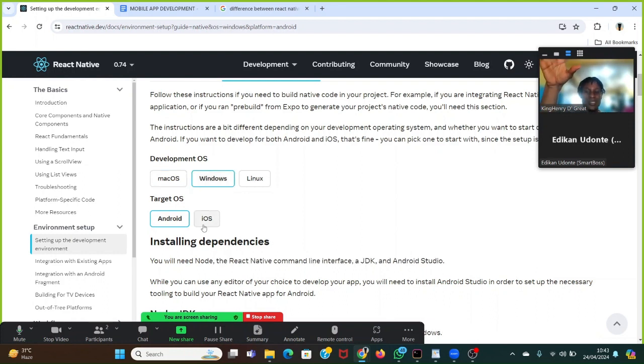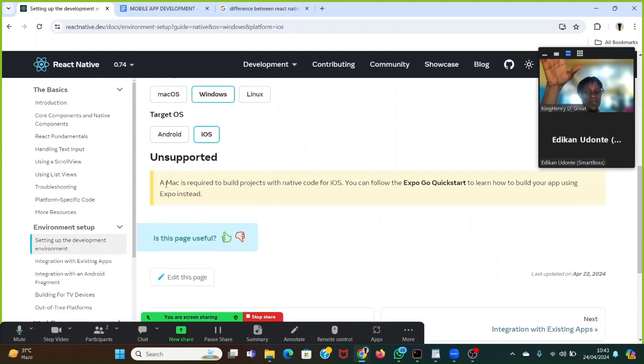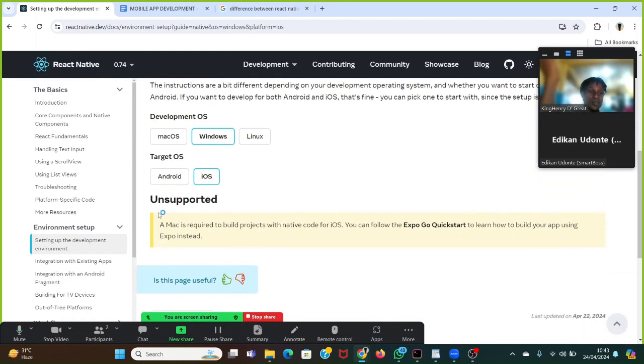So Windows users, you will not be able to use React Native to build an iOS app. As you can see, a Mac is required to build projects with native code for iOS.